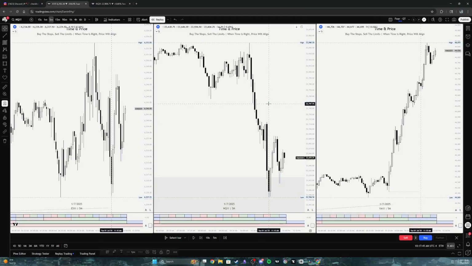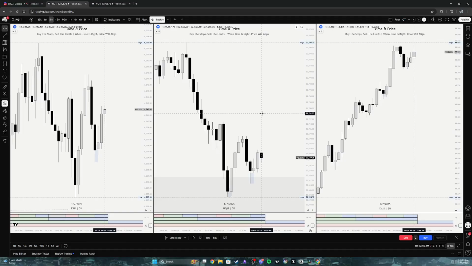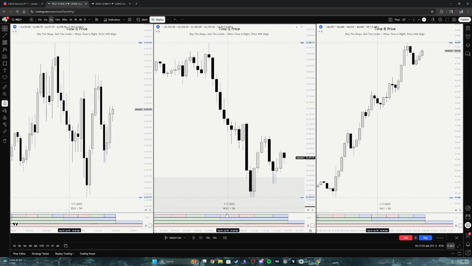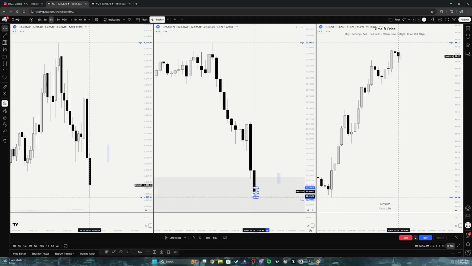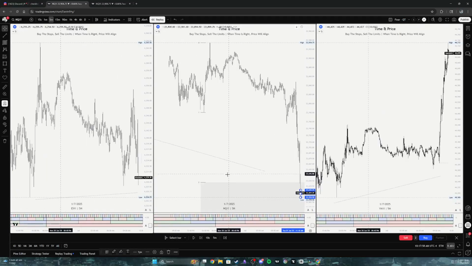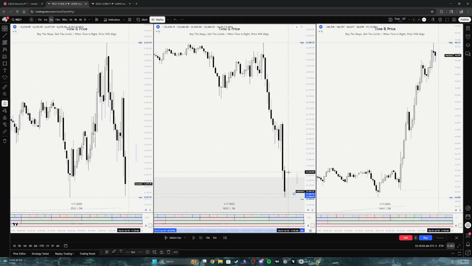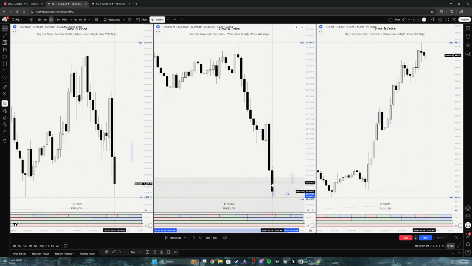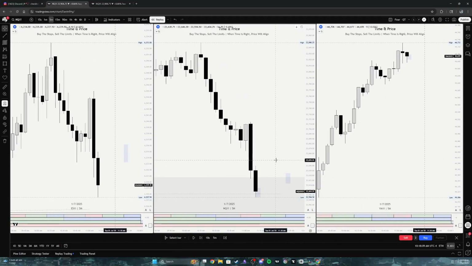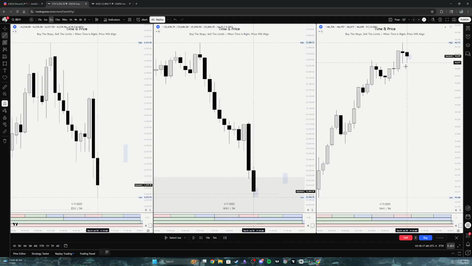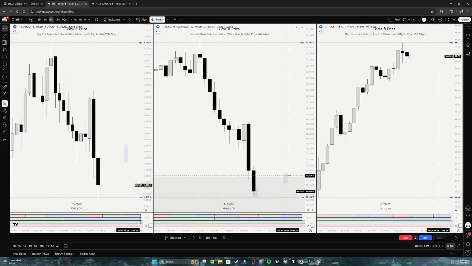So we have 90-minute and weekly cycle sequential SMT alongside a 1-hour PSP swing divergence. As we can see here, price trades into that daily BISI, which I'll mark out over here, into our weekly DFR projection. What do we get? Well, we form a 5-minute swing divergence. So we have a 1-hour PSP swing divergence, and a 5-minute swing divergence as well. As you can see right here, failure swing on YM, lower low on NQ and on ES.